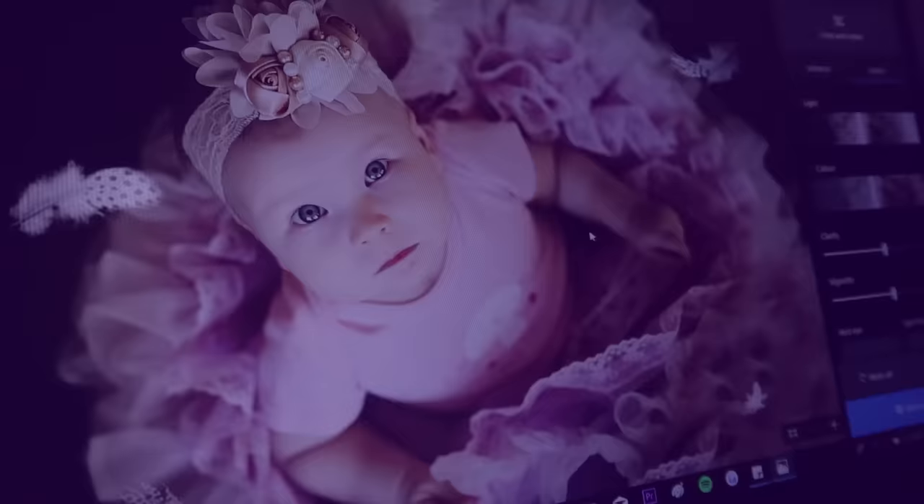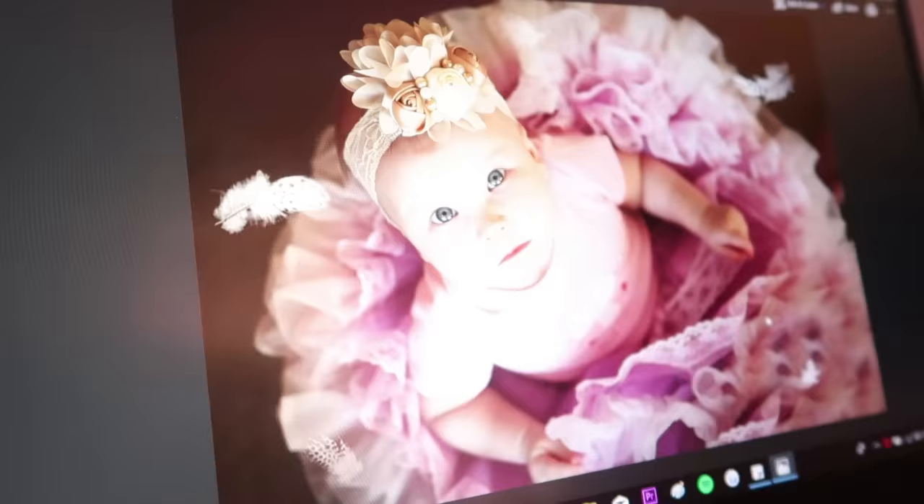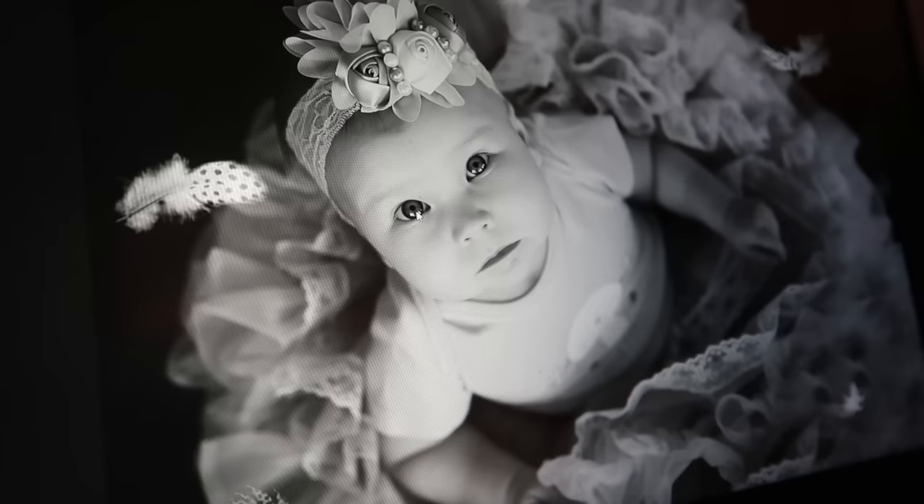Hack number three is so important: if you're doing a drawing using graphite or charcoal, make sure to turn your colored reference to black and white. It makes it so much easier to judge your values and contrast. It may sound simple, but it's much easier to compare values in grayscale than to compare, for example, a pink tone to an orange tone and figure out which value is darker.